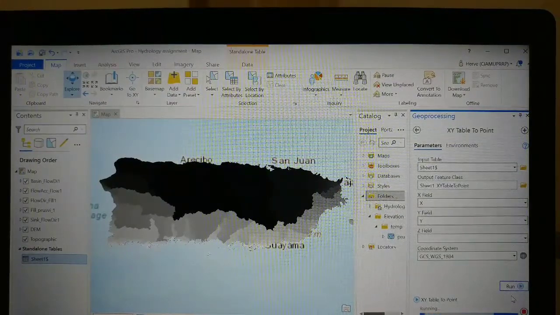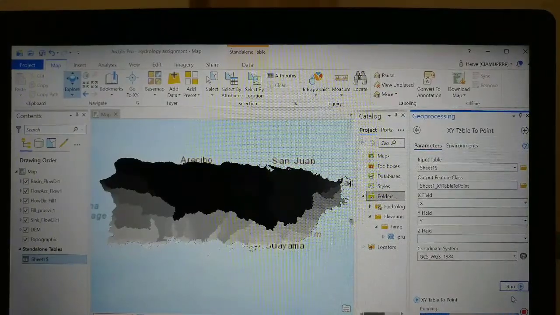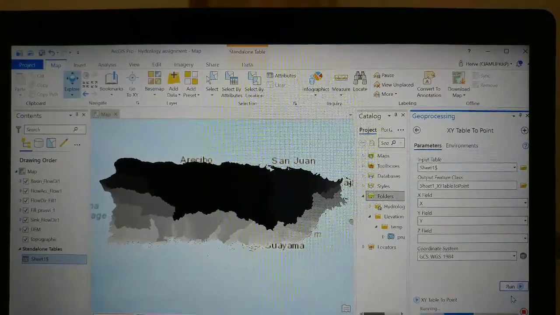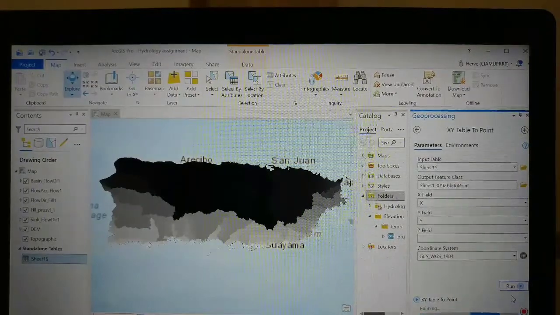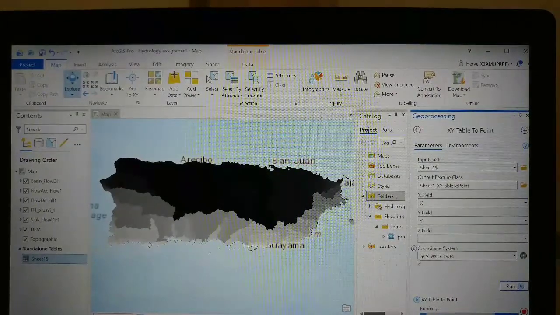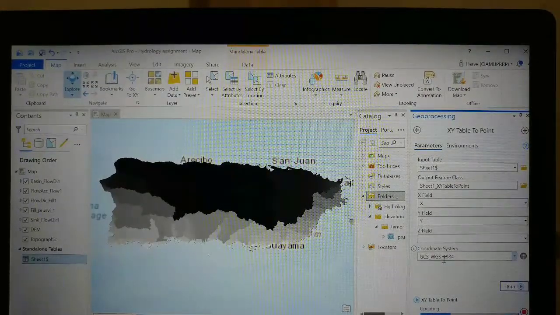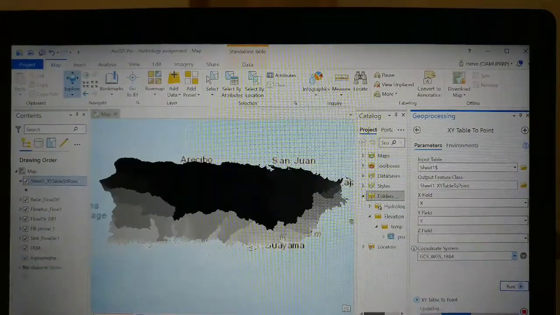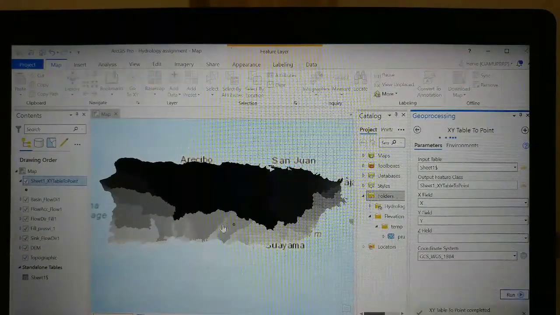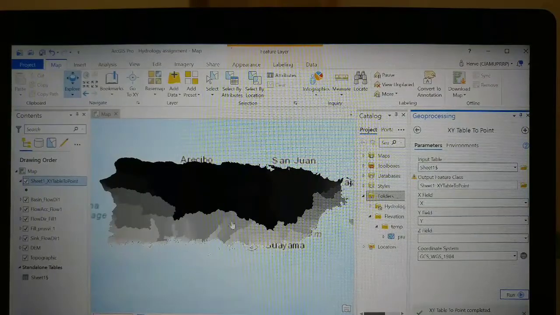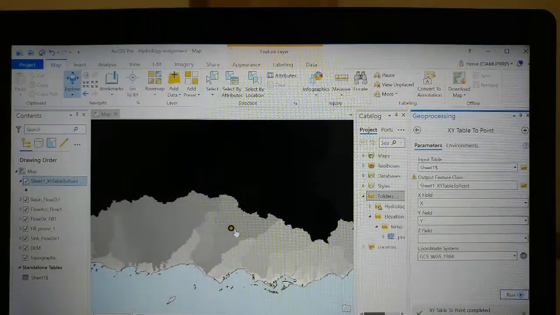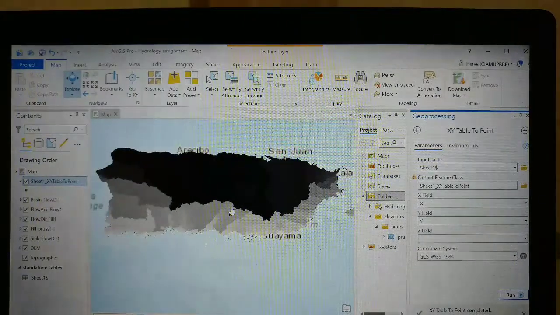It will be added to this current map, that's why I don't change anything here. This is the world map, you see 1984. Okay, perfect. Now my point is added to my map, and you can see it here. All right, perfect.